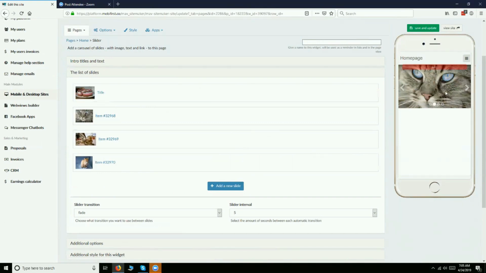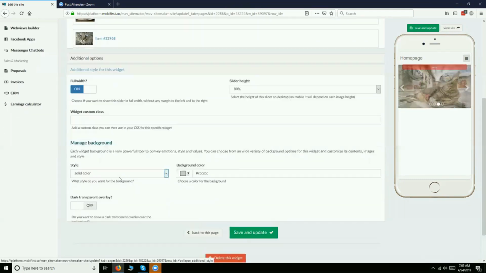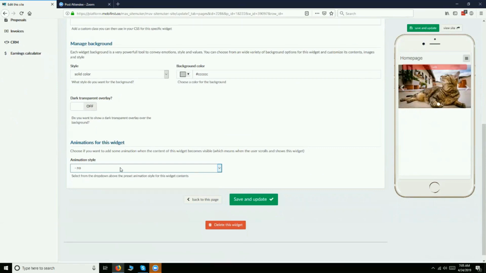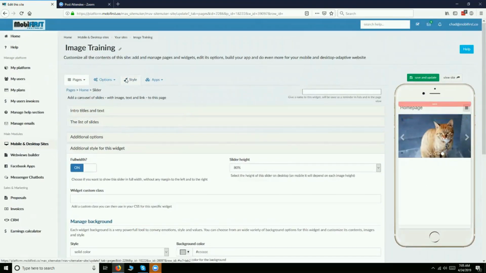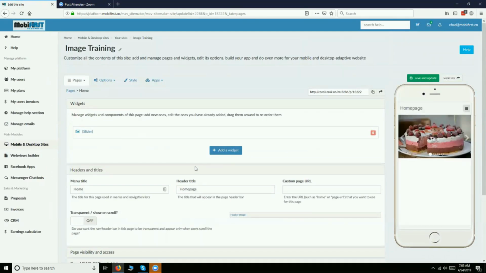So yeah, exactly. Simple. And then when you want to adjust it, as you said, by the additional stop of the widget, it all depends on your layout whether that fits. So obviously we all know that. And then when you put a gray background, it's not going to really show. So yeah, it showed up behind the picture, so that wasn't a good one to use a background for. But that's basically it for that widget.